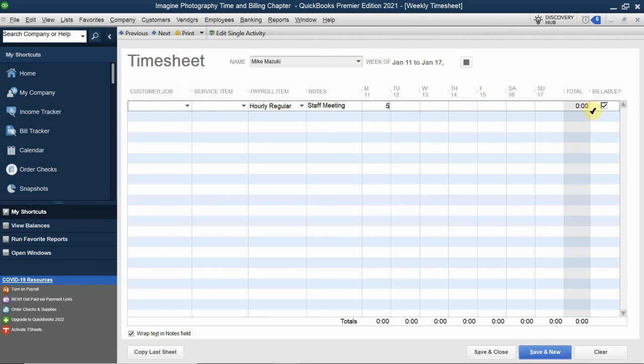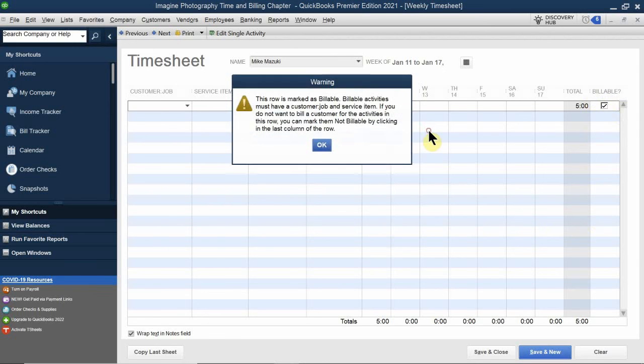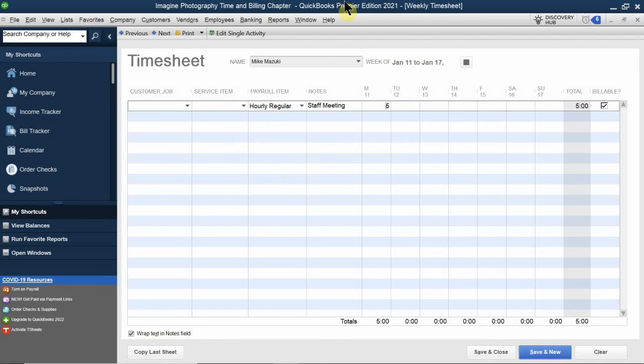And once again, now you're going to notice this last column right here says, is it billable? Now, if I stray away from that column here, it's going to see you haven't assigned an individual to bill for this particular staff meeting. You're not going to bill your own company for having a staff meeting, right? That should already be assumed, that they're already going to pay you. So in this case, Mike doesn't need to send a bill to the company to ensure that he's going to get paid. So I need to make sure I come over here and say it's not a billable item, okay?